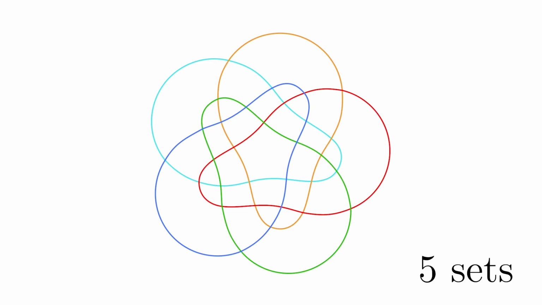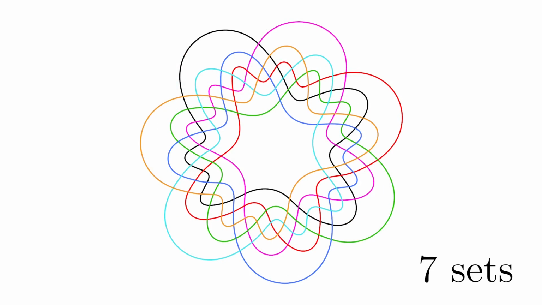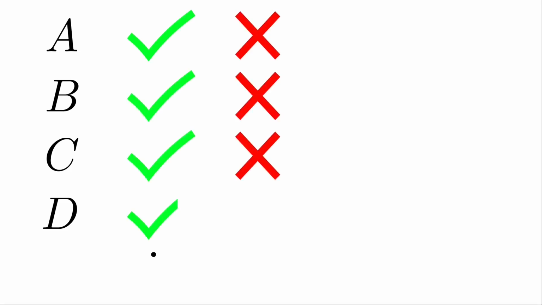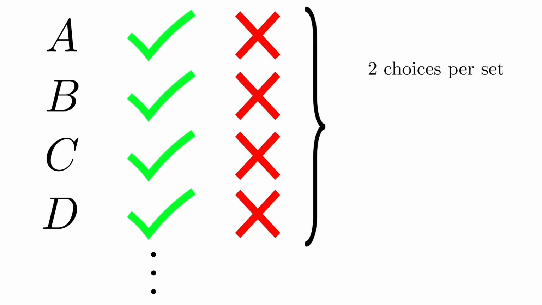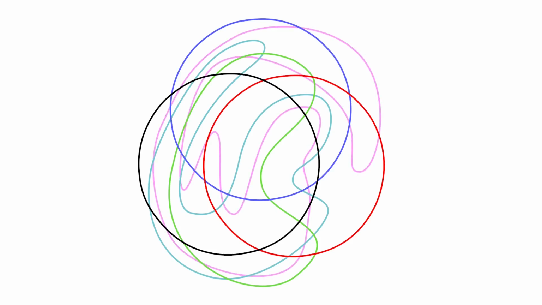Intuitively, the reason why it becomes harder as the number of sets grows is that the number of regions grows really fast. For each set, there's a possibility of being inside or outside. For each of these choices, we will have a region in the diagram. Since this is a choice among 2 possibilities made n times, we must have 2 to the power of n regions.